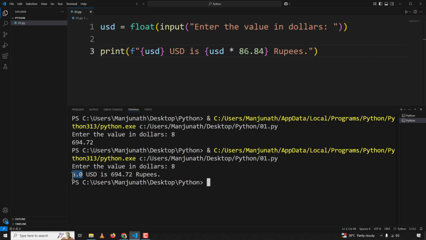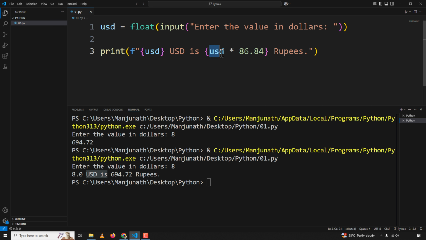So here 8.0 is the result of this. Whatever we entered was converted into float and stored in this, right? So here the same 8.0 is displayed. USD is printed as it is.